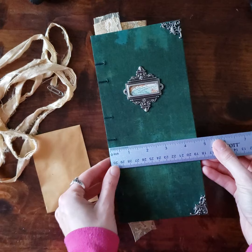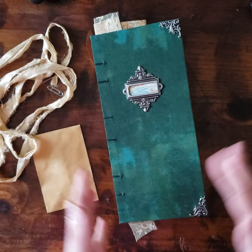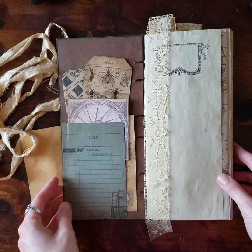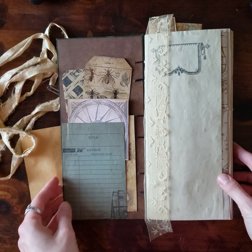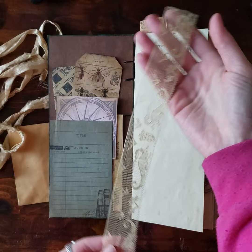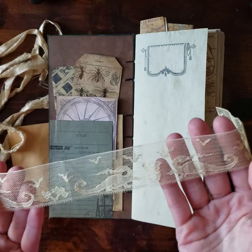It turned out to be 4 and a half inches wide by just about 10 and three-quarter inches long — a little narrow, a little tall, kind of like the trend I've been going on lately. All right, let's jump right into things. First things first, the bookmark. Just like with the Celtic Journal, I've used this real 1920s vintage lace ribbon for a bookmark, and it has the most amazing dragon and crest design ever.